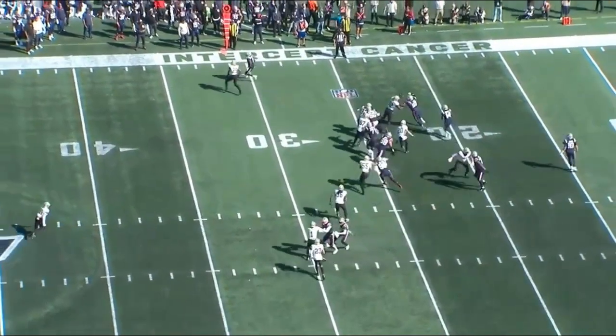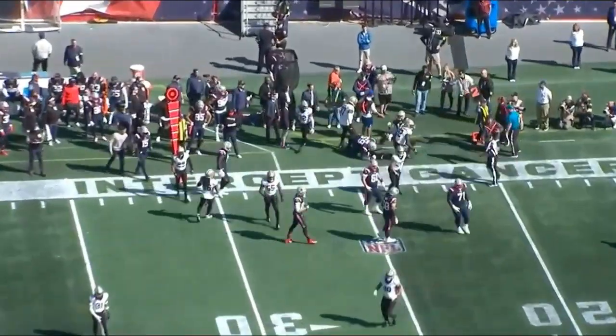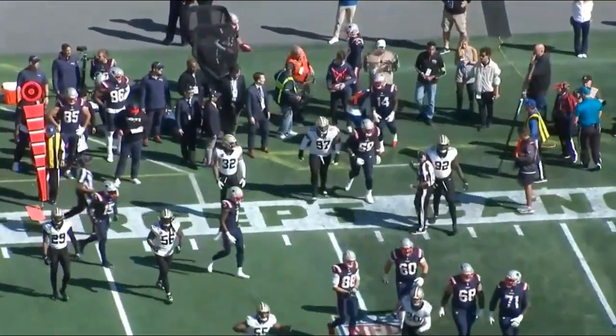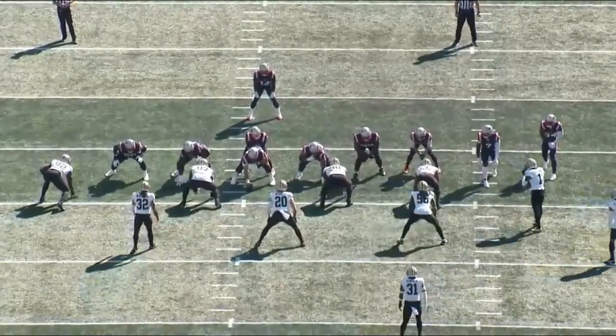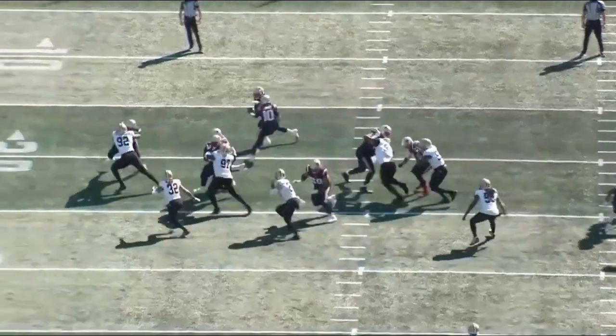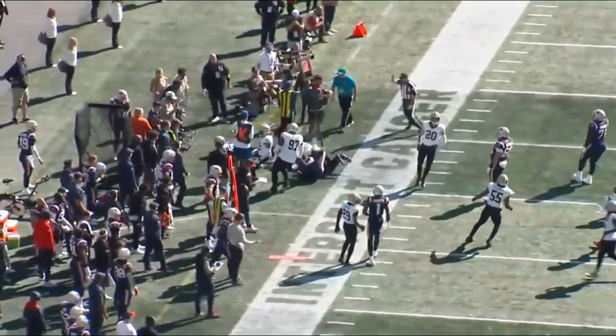Let's talk about Tyrann Mathieu, run support. Just watch this play, him just being able to do things in run support, run defense. It's not something we really highlight a lot. But as a veteran player in this league and one of the league's elite safeties, I mean, this is about as good of a play as you can get. Tano with a nice job, too, on the edge.